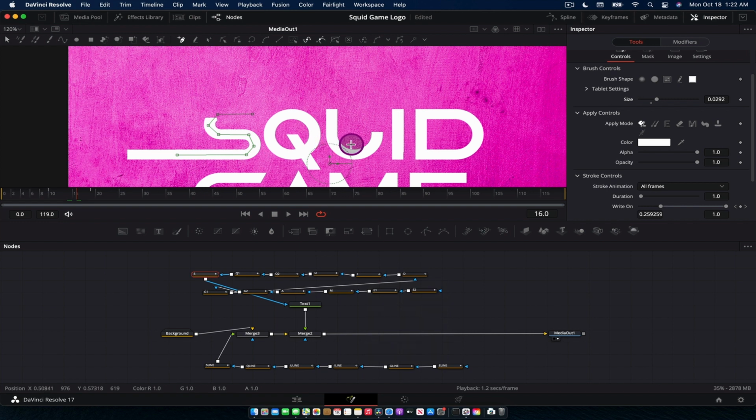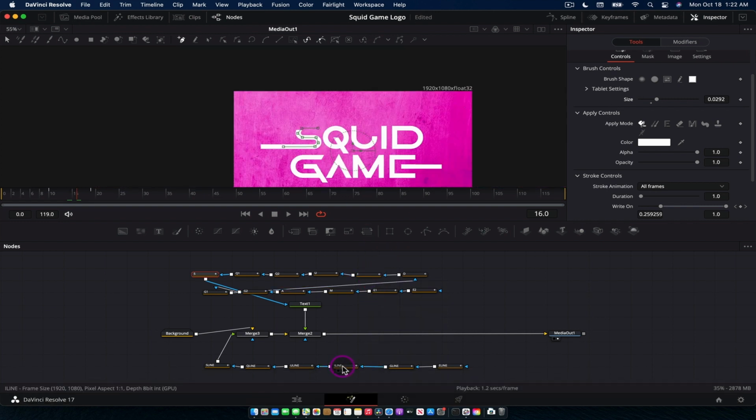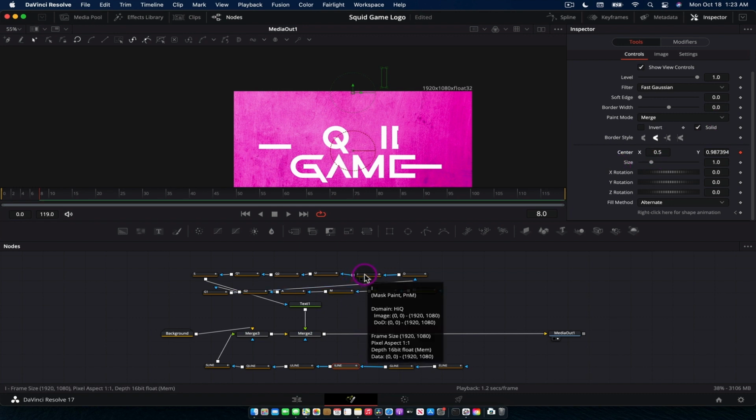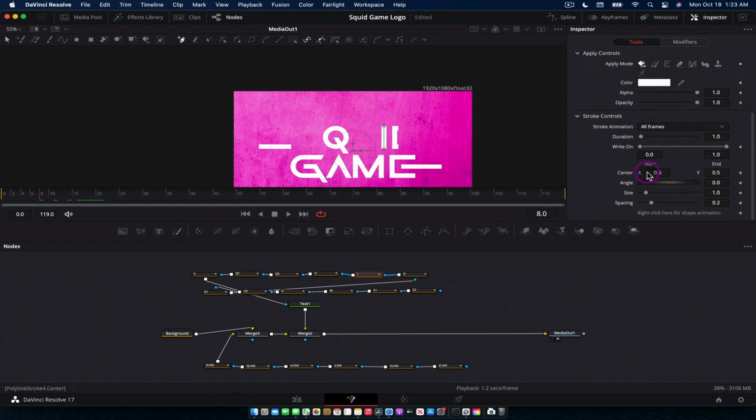So now we're going to do the I, and the I is going to be very similar. We're going to get the I line down here, and let's do it around about frame 8. And we're going to move it all the way up. Now that that's out of the frame, we're going to set the keyframe for the center. Look for the I in the little bit here. Click on that, and obviously we want to change the stroke control so that it is invisible. Perfect. And we're going to move forward a few frames.